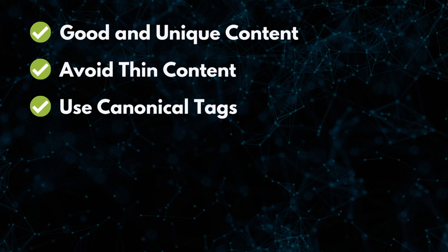The third thing to check is to make sure that you have a canonical tag. That's a little snippet of code in your website that Google uses to determine the main source of that content. If your page does not have a canonical tag, Google may not understand where the main source for that content is. Usually the canonical tag contains the link to the same page where the content is located, so all you have to do is add it and Google will see that the page is the original source for the content.